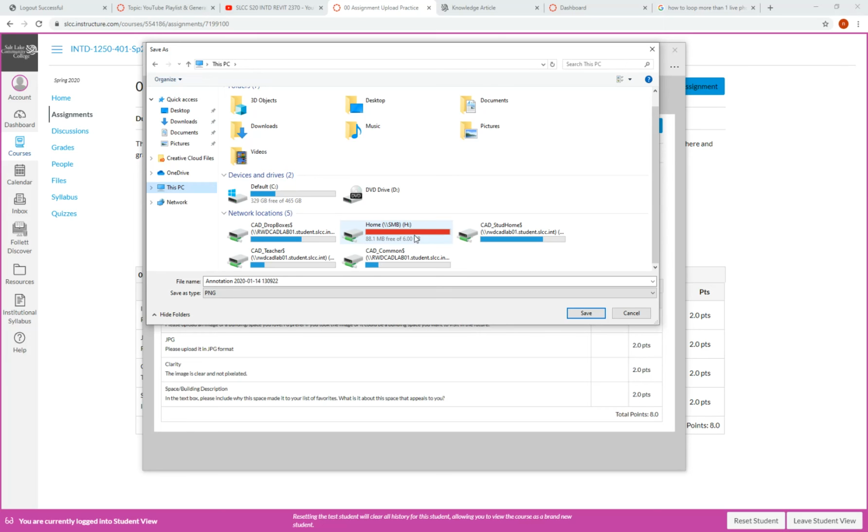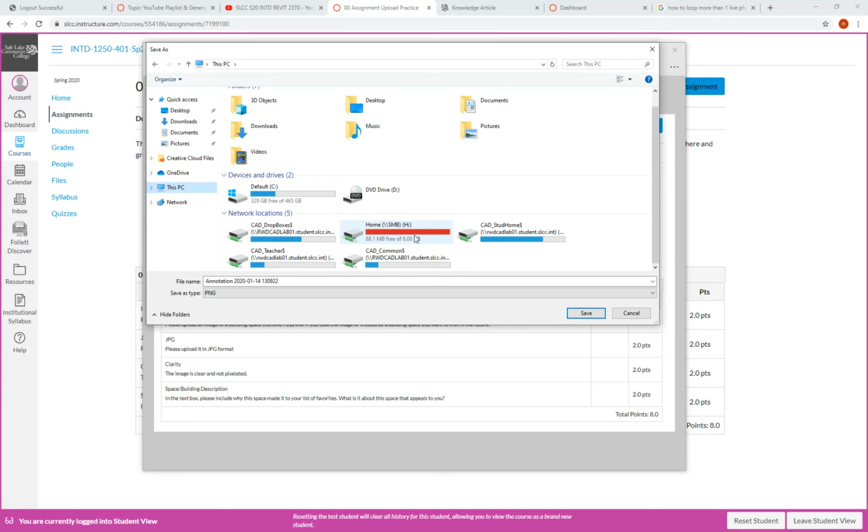With the network location, it means that any computer you sit on in this lab or the two computer labs across the hall from us, we've got 305 and 303. We have an open computer lab policy in the architecture and interior design program. So you can go in any lab, even if there's a class going on, and as long as there's an open computer, you can sit there and work. And if you've saved onto the network, you will be able to see your work there.